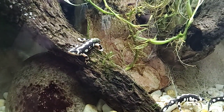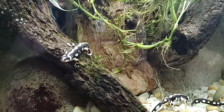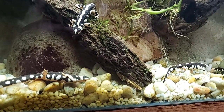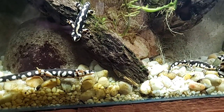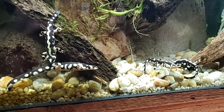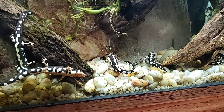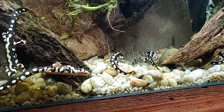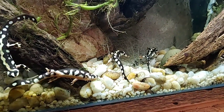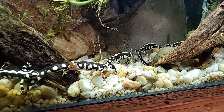We just put some food in their tank, so they're a little bit active looking for their food. In the wild, these guys eat pretty much any kind of small invertebrate that's aquatic. So they'll get larvae from mosquitoes or worms. We feed them here at the zoo bloodworms, blackworms, crickets. Anything that's small, that we can get as much diversity as we can.